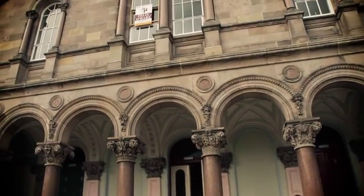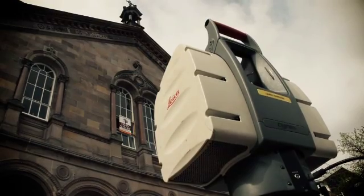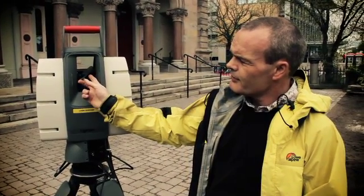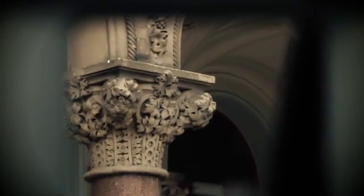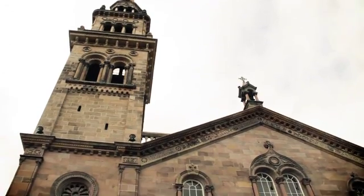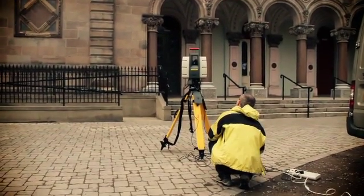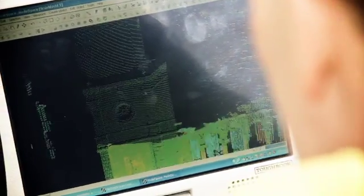The team have another larger scale problem solver. This is LiDAR, which stands for Light Distance and Ranging. It works on the principle that a laser is generated in the bottom of the machine, comes up and hits this mirror you can see in the front lens. When the machine is operating, we'll see this lens flick backward and forward. The machine then rotates fully through 360 degrees. It captures two and a half thousand points per second, which is relatively slow. There are newer machines that capture up to a million points per second, but still exactly the same principle. All you need is to connect it to a small laptop and you can view the data coming in real time.